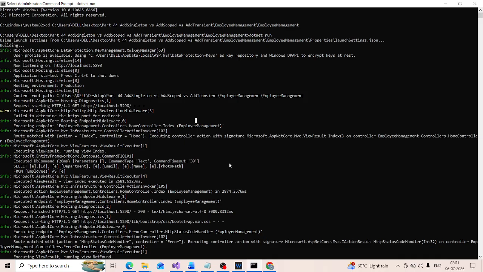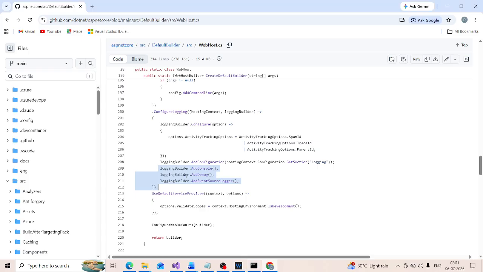In addition to these three logging providers, Console, Debug, and EventSource, there are several other built-in logging providers provided by ASP.NET Core out of the box.